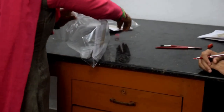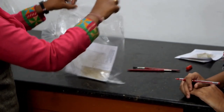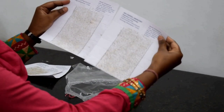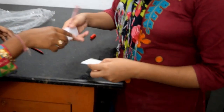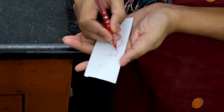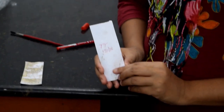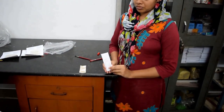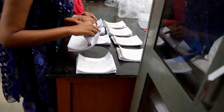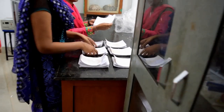Date and species of Trichogramma are written on trichocards and new inoculum cards. The old inoculum cards are discarded. The trichocards and new inoculum cards are packed separately in polythene bags.